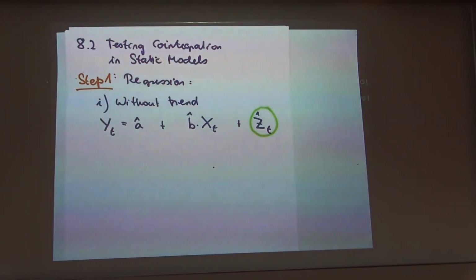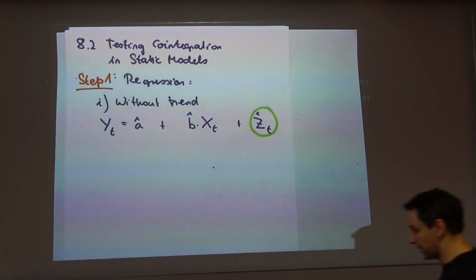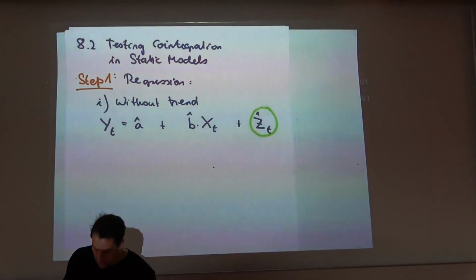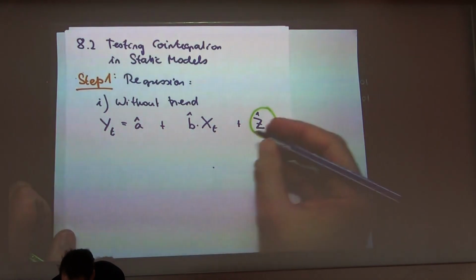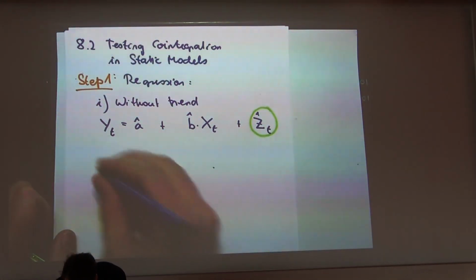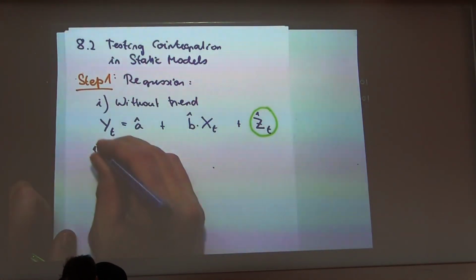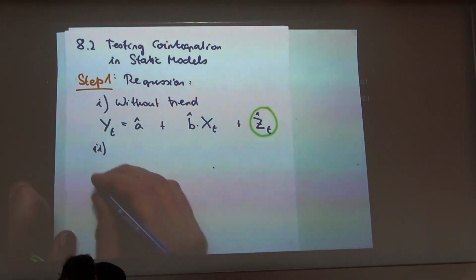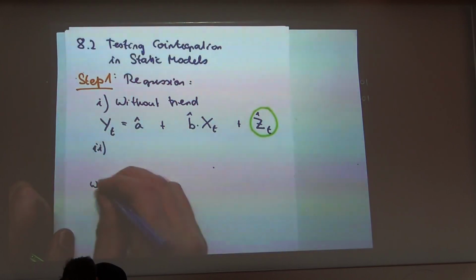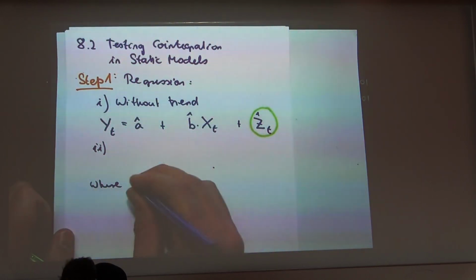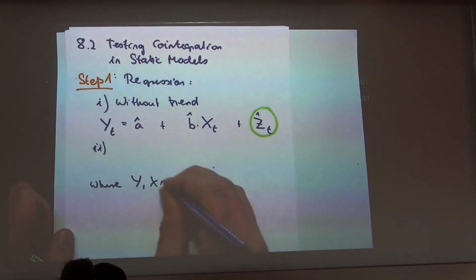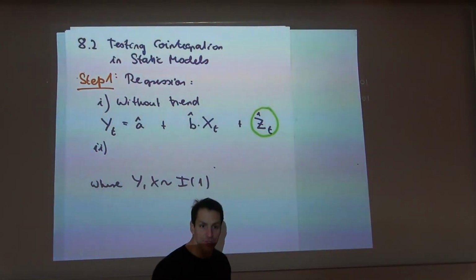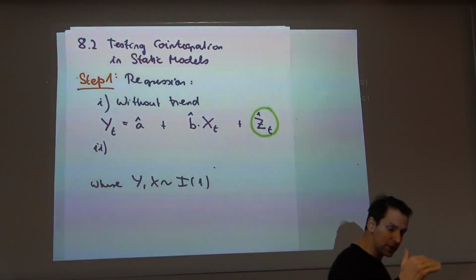Okay, so you have to have that the processes are integrated of order one. I didn't mention this, but it should be obvious. Let me just add this here. I will include a second version here soon, but I will add that basically y and x are both integrated of order one. So they are non-stationary processes, and in a second step.